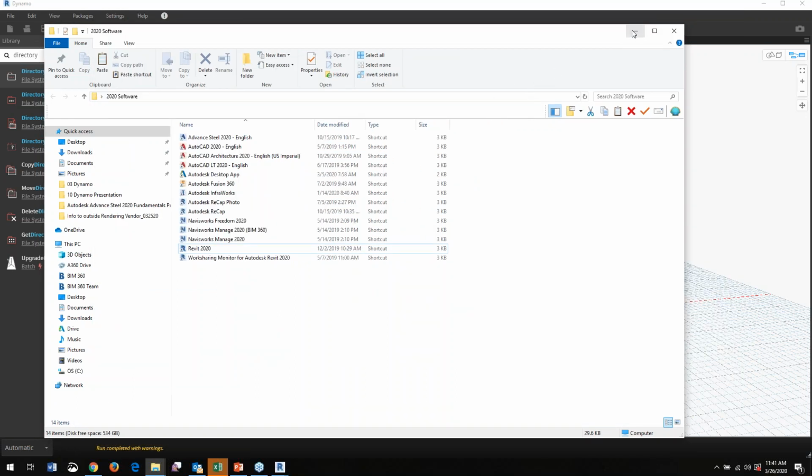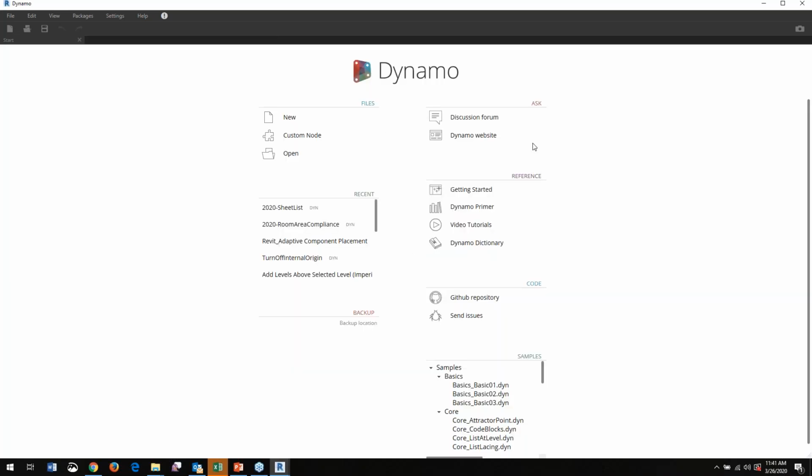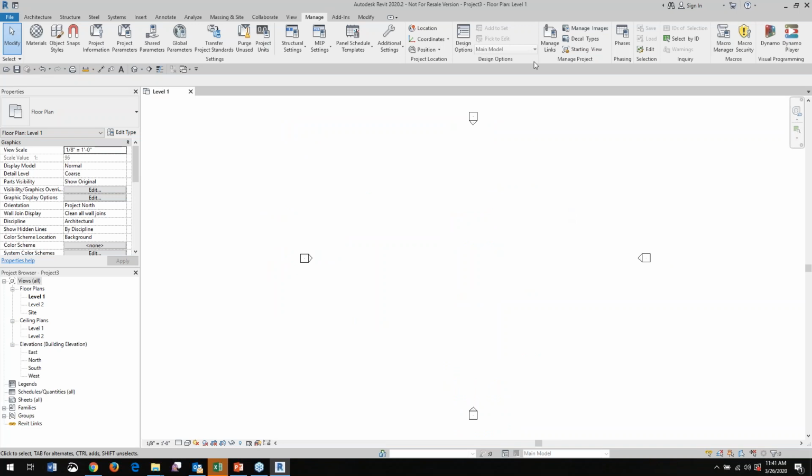Okay, so we did batch upgrade. Let's talk a little bit about the Dynamo Player. So to do Dynamo Player, we need to X out of Dynamo.